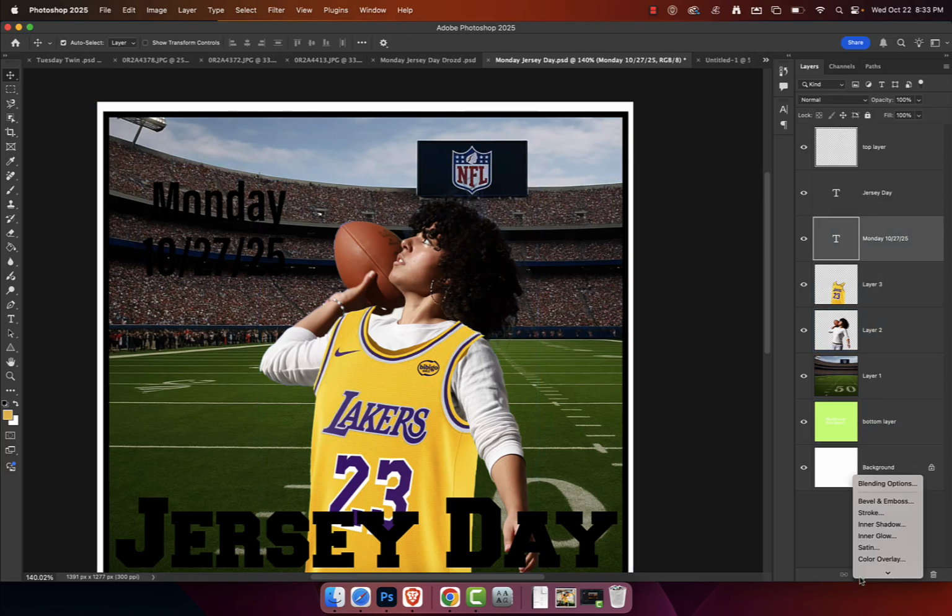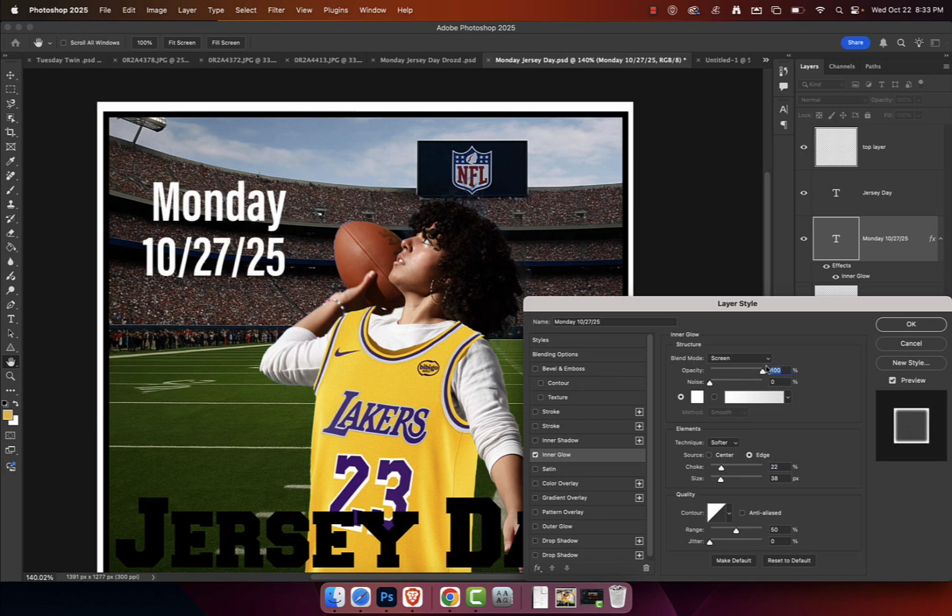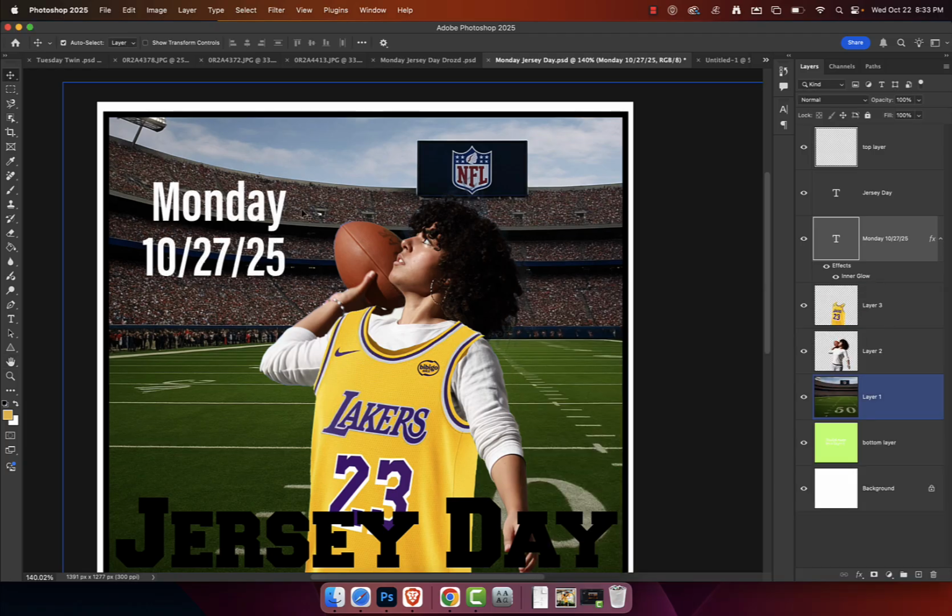I'm going to click Effects. We're going to click Inner Glow. And we're going to have maybe something. Let's boost that. If we boosted the opacity all the way, we're going to have something that looks a little bit like this. This looks great. Oh, that's kind of cool. You're going to experiment. We need a lot of contrast. I can't wait to see what you guys produce. Let me know if you guys have any questions. Good luck.